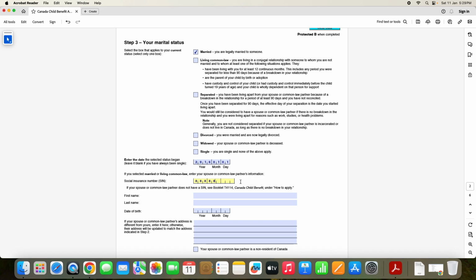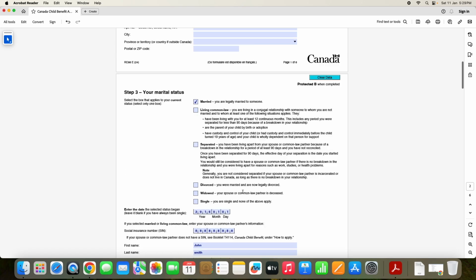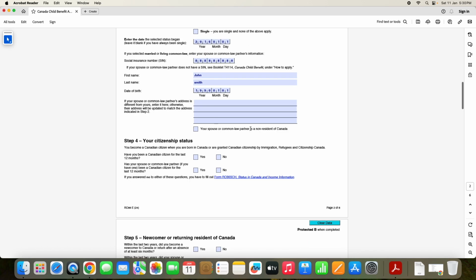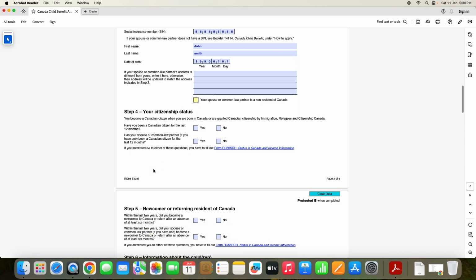Enter your spouse's SIN number here, the name of your spouse, and date of birth. After that, if your spouse doesn't live with you and has a separate address, you have to enter that address. If your spouse is not a resident of Canada, you have to check this. We are assuming that your spouse is also with you in Canada and your whole family is here.